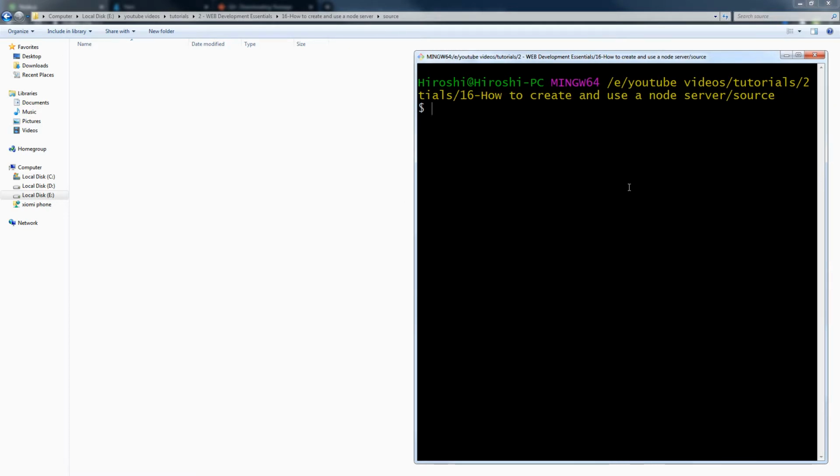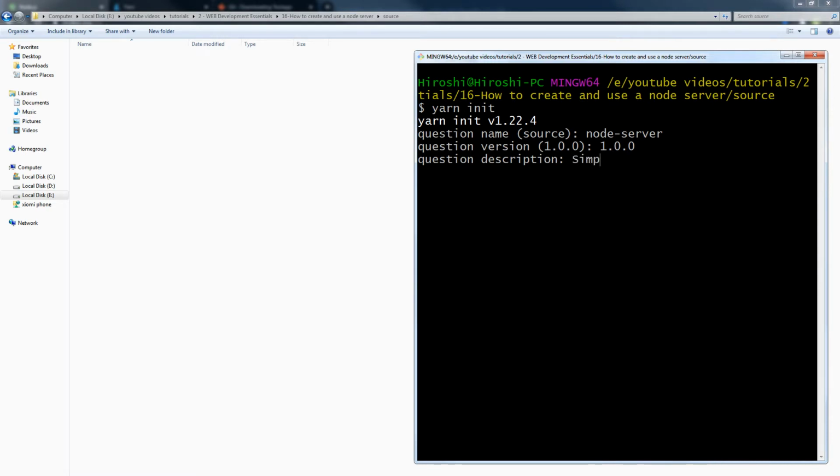First, we will create the package.json file to manage dependencies of the project. For that, yarn init. Name of our project, let's select Node Server, version 1.0.0. Description, simple Node Server.